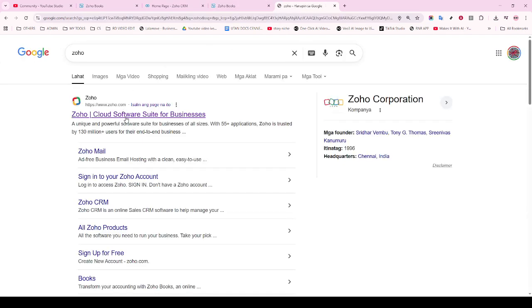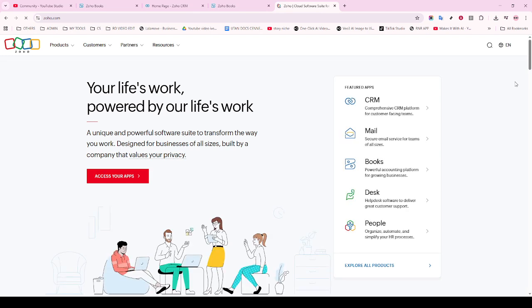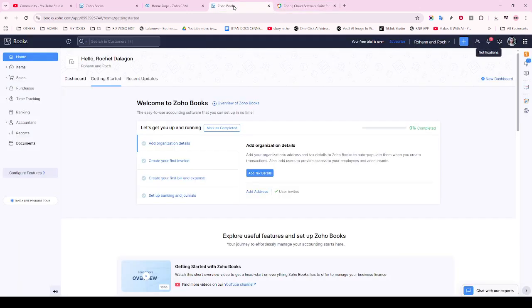Once you're logged into your dashboard, locate the Settings option. You'll usually find it in the lower left corner of your screen. It's a small gear icon, so it should be fairly easy to spot. Click on it to open up a variety of configuration options where you control the finer aspects of your Zoho Books account. Next, you're going to click on Preferences. In the list that appears after selecting Settings, Preferences is your gateway to customizing how Zoho Books operates for you.